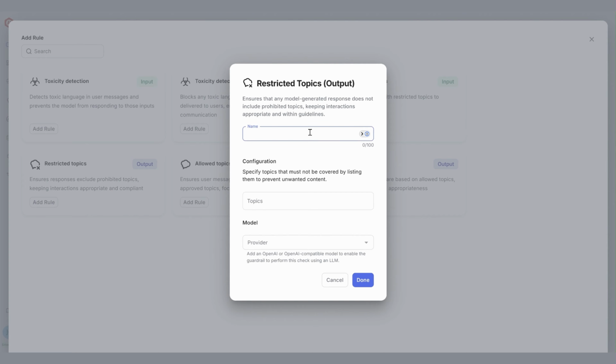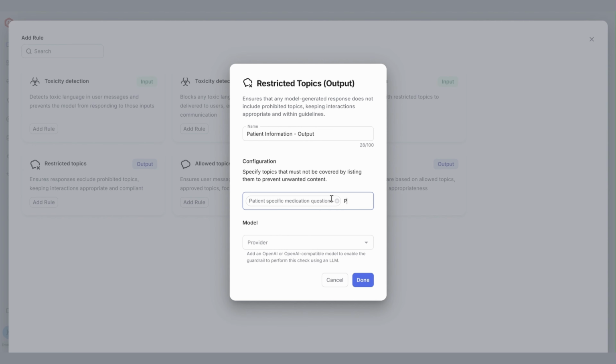First, let's handle some patient level information. So we can name our guardrail patient information output. And we specify some topics that should not be covered by the LLM agent. In this case, we don't want it to answer patient-specific medication questions.